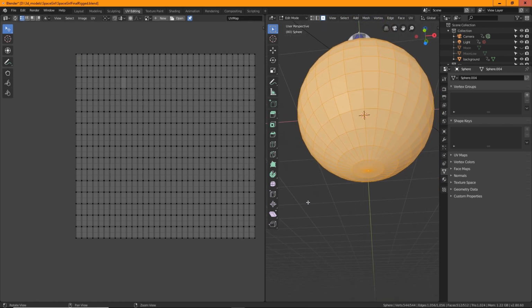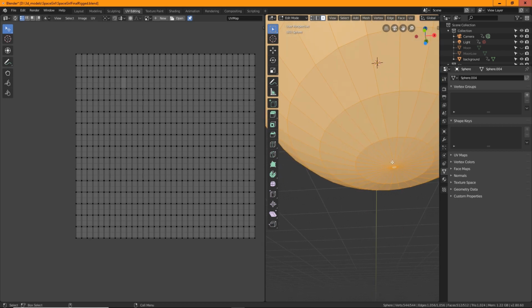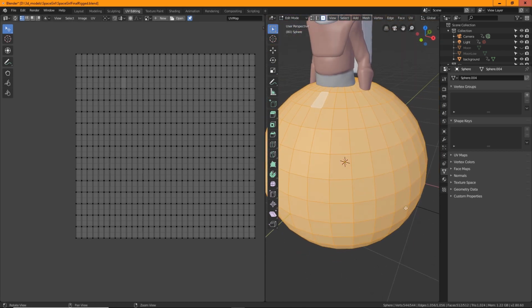Let me look at it from the bottom here so I can show you. If you insert an edge loop, say around here, right around the edge, you'll get more polygons up here, but they're going to be in places where there's less pixel information on the displacement. It will effectively keep you from getting these triangulated squeezed vertices along the edge, and you're going to see this in a minute at the pole here. Hopefully I explained that right, but you'll see what I mean when we go to do the next part.